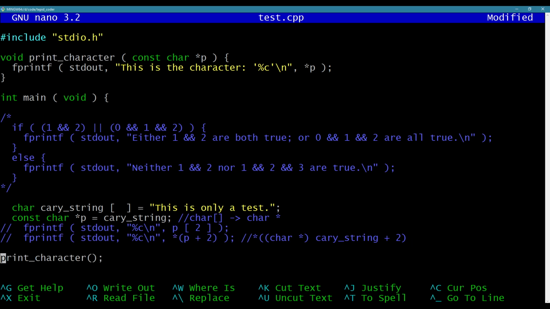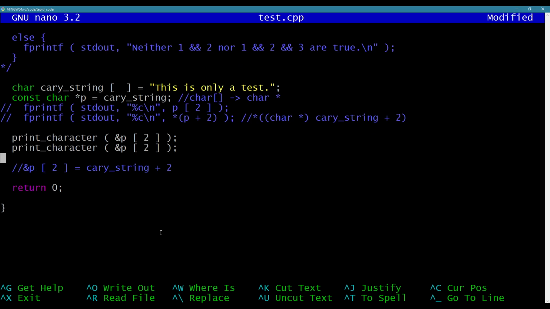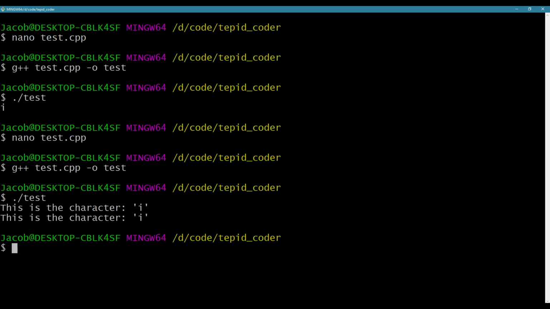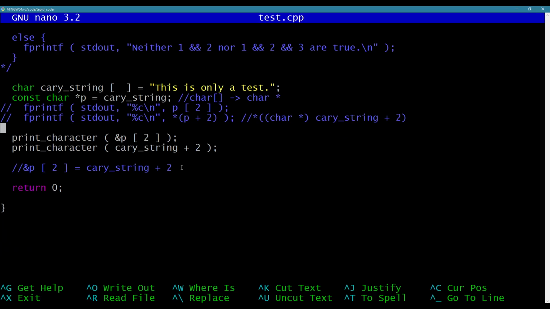Okay. So now I want to show both. So this will print a character at the address you specify. The address I'm going to specify is going to be P2. That's actually the element at that address. So ampersand, I'm referencing the second. And then what I'm going to do is the other thing I showed, which is this right here. It means the same thing. Okay. I'm going to get into this function. It's getting a pointer, and it's dereferencing it like this. So it removes the pointer, and it just becomes char type. Okay, and that char type is being printed right here. There it is. So all those are the same way of doing something. This is sometimes a little bit more convenient to use than this, I feel like.